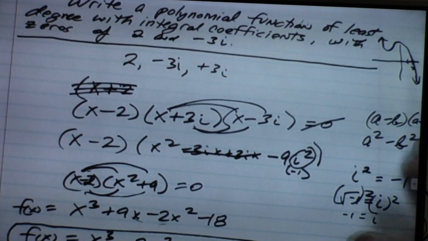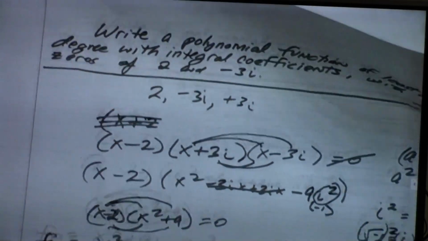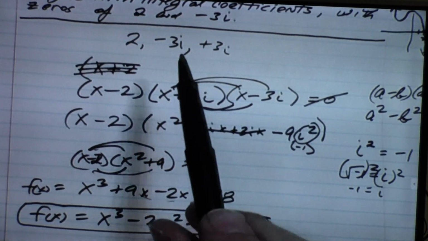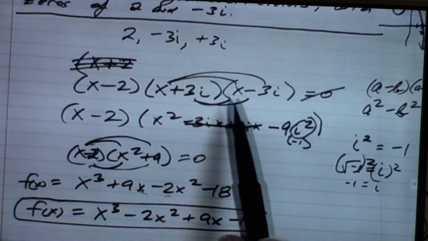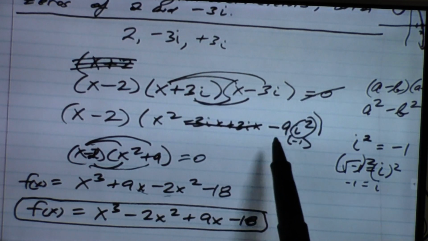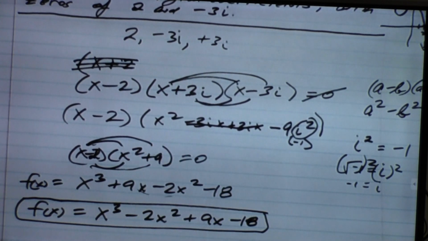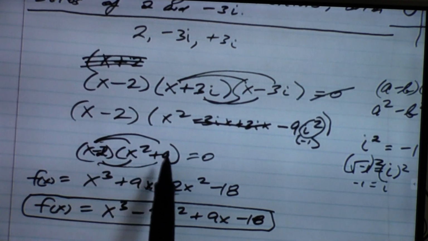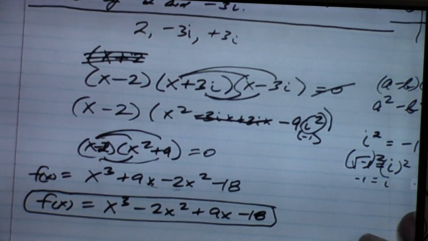Now, as always, whenever there are negatives, I want to double check and make sure I really got them right. So I'm going to come back up here and look. Okay, I had the opposite signs, made that positive, made that negative. When I multiplied it, the minus and plus canceled out. Plus 3 and minus 3 multiply to make negative 9. The i squared one becomes a negative 1. These two negatives make it a positive. And then using that negative, that's negative 2x and negative 18. All right, it looks to me like I do indeed have it correct.